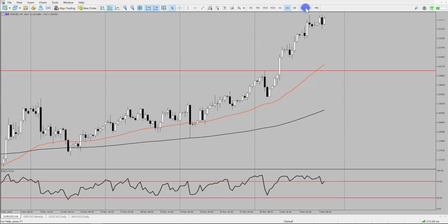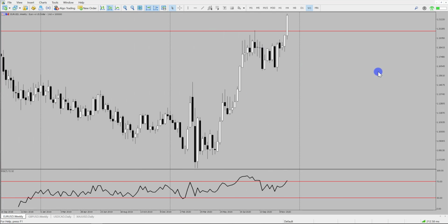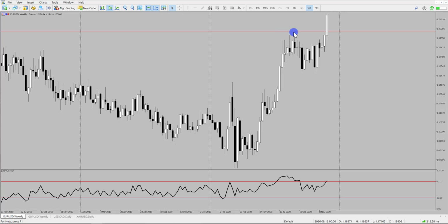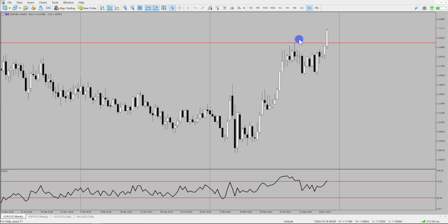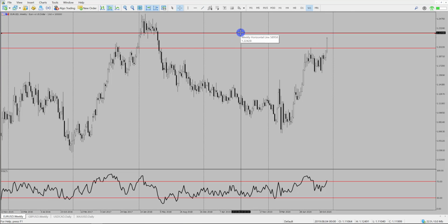Looking at the weekly time frame, we've now broken into some new highs. How is the market going to react now we've done that? This weekly trend has continued. The next thing for us is to try and spot areas of support and resistance on these higher time frames. The next point of resistance for me is up around about 1.2250. If the market heads anywhere towards there, we may start seeing a little bit of reaction.